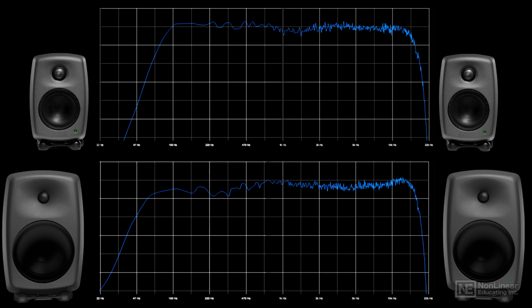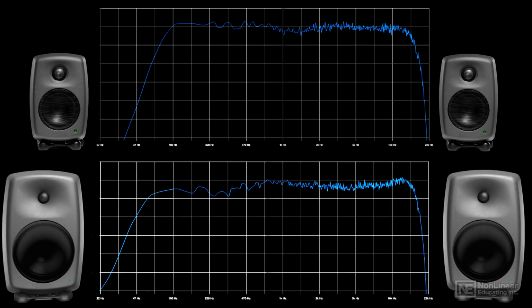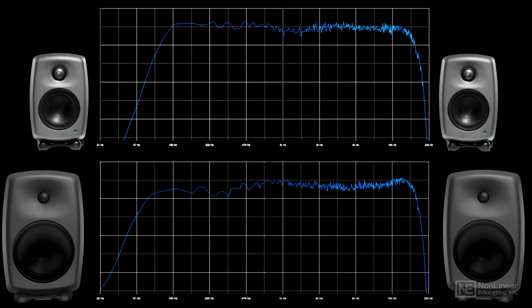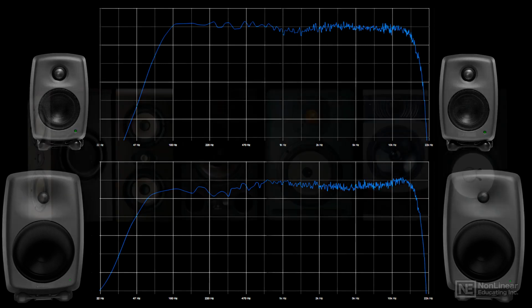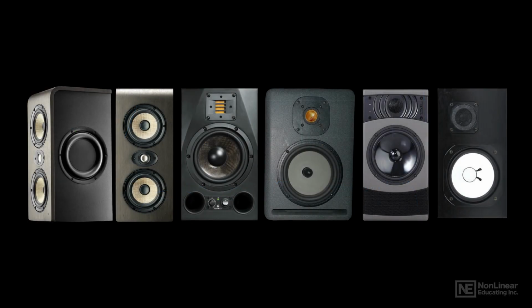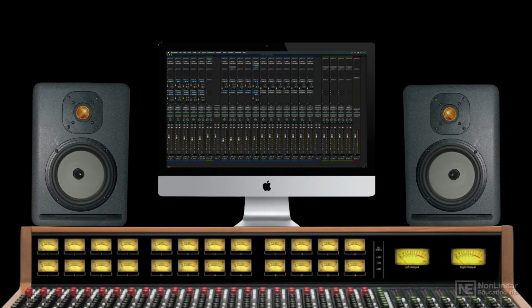If you want a monitor that can play loud and have deep bass response, it'll need a bigger low-frequency speaker and a bigger cabinet. If you want a small loudspeaker that can play very loudly, you'll have to sacrifice some bass response, and so on. However, some of the cabinet designs employed make it possible to enhance or extend the bass response, making it possible for a speaker of a given size and efficiency to have better bass response than it would otherwise be capable of. Again, those various cabinet designs will be the subject of many of the upcoming videos. Next up, the components of a typical studio monitor.